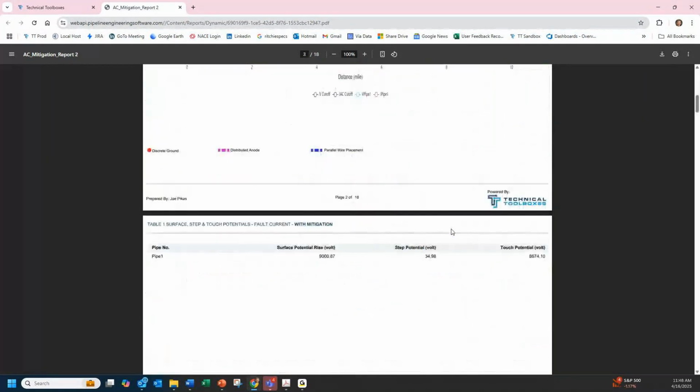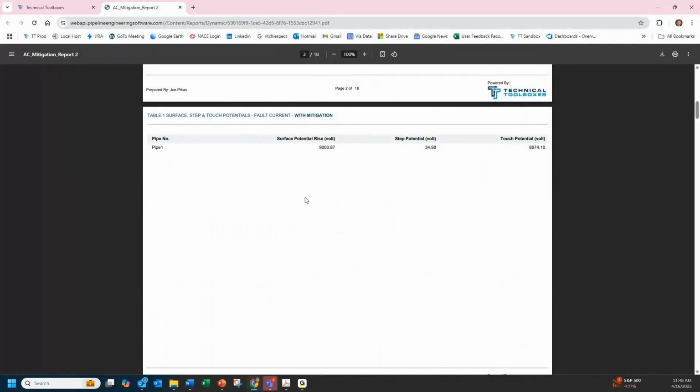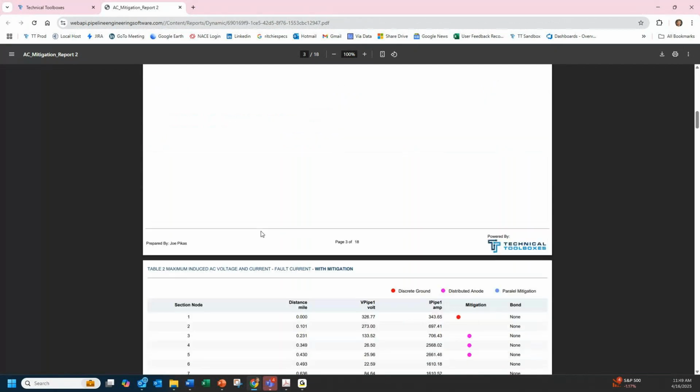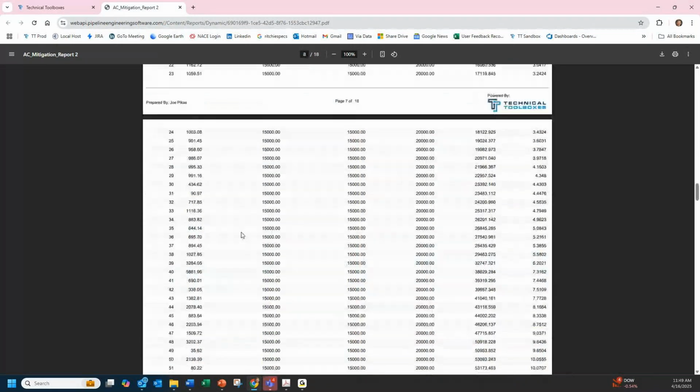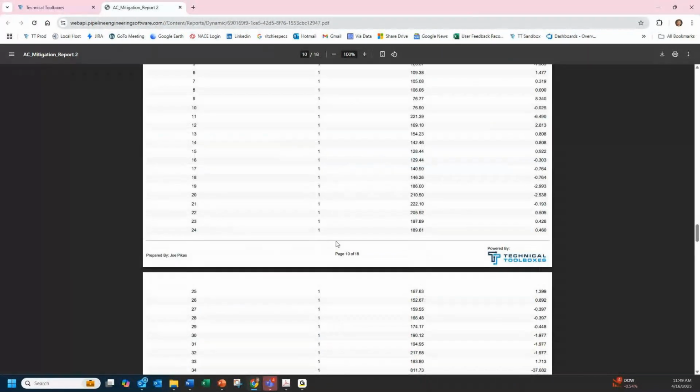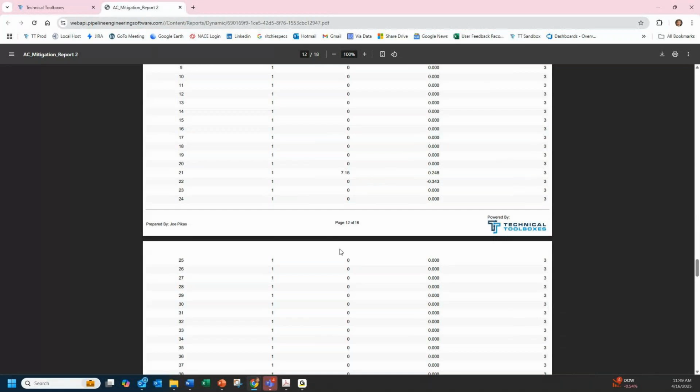And here's your information. It'll give you your surface potential, your step potential, and your touch potential. And then all of your information as we saw before, which is pretty cool.